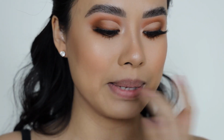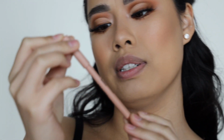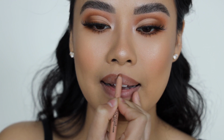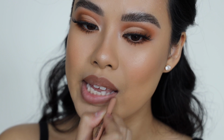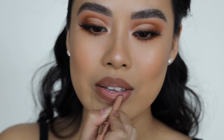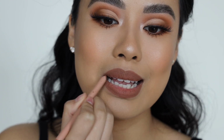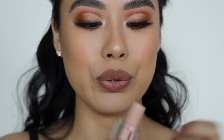Don't mind my lips, they are a little bit dry. Anyways, I'm starting with the KKW Lip Liner in the shade Nude 1.5. I'm only overlining my lip on the top half. I kind of just color it in. And then for lipstick, I'm using the KKW 2.5 Nude.